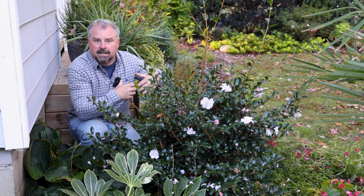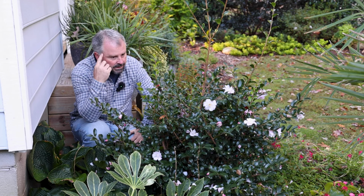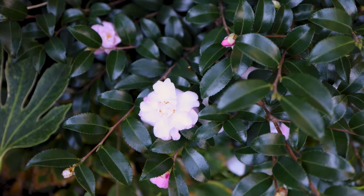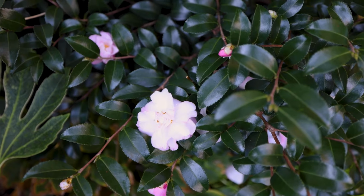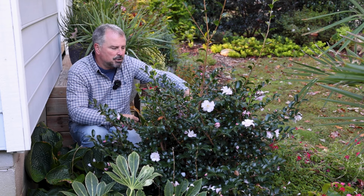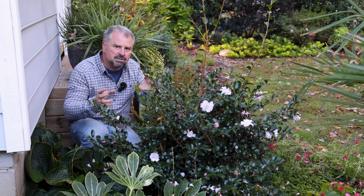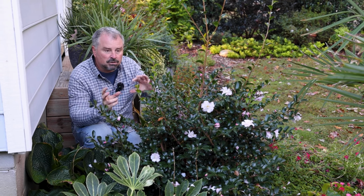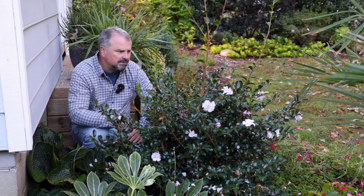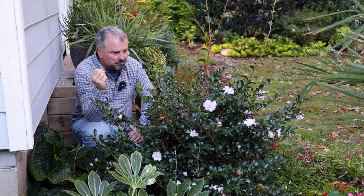October Magic Orchid, like any other Camellia sasanqua, is going to be an evergreen. Beautiful dark green, shiny foliage on this, and whether it bloomed or not, it would be a great landscape plant. These have pink buds, and as they open, they show off a little more white, so it becomes a pale pink at the time that they're fully open. Each flower is kind of edged in pink. There's some difference in each flower, so you'll see some that are a little darker pink and some that are a little more white. It appears to have several different flower colors on the same plant as it's doing that. Again, a slow growth habit, which I really, really like.